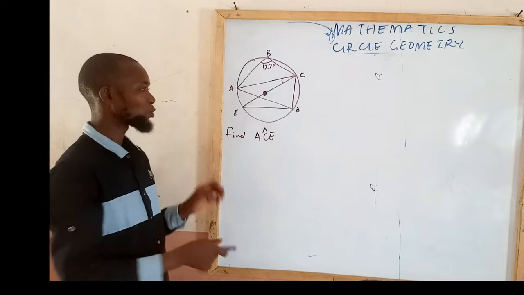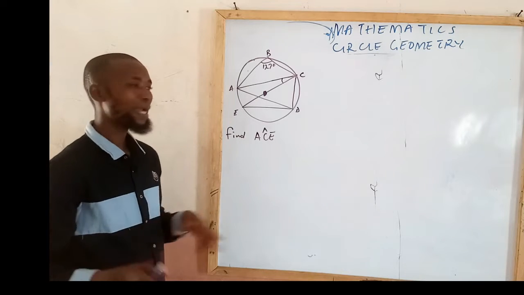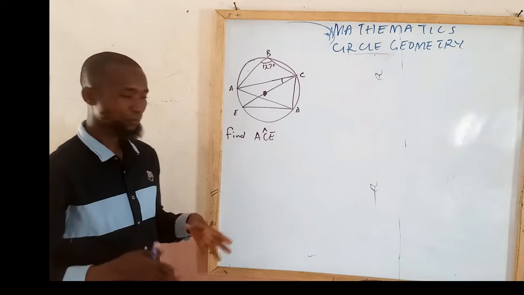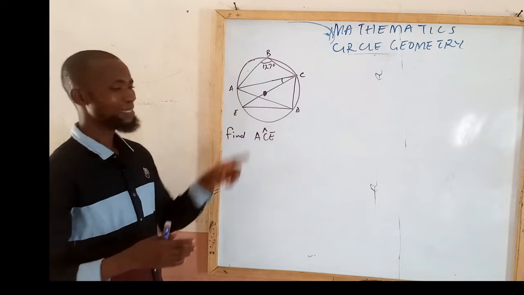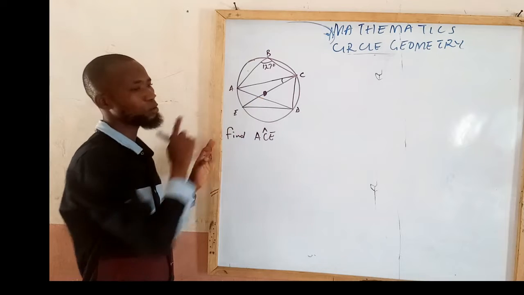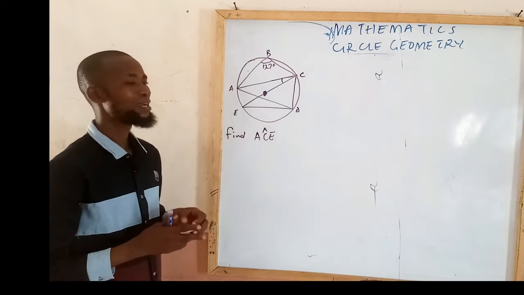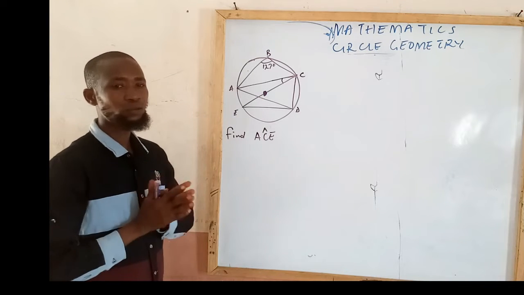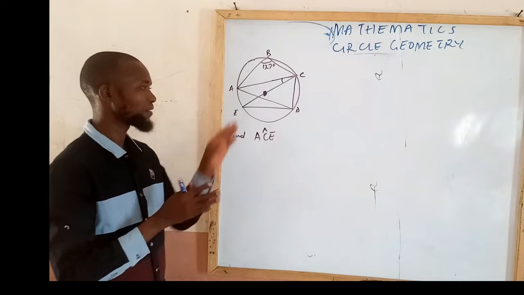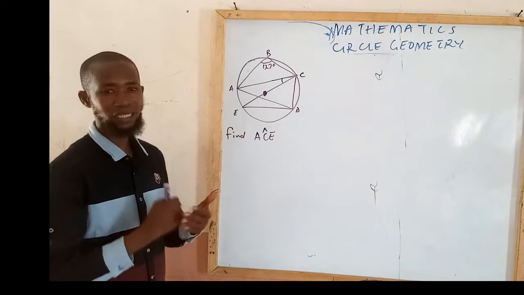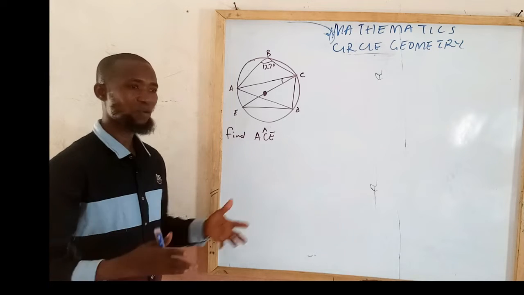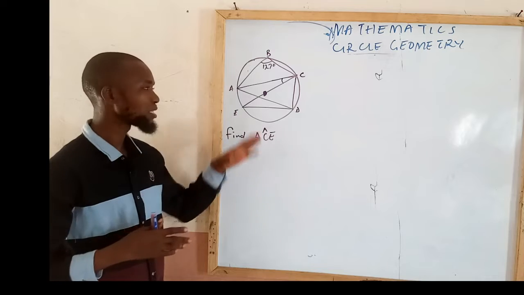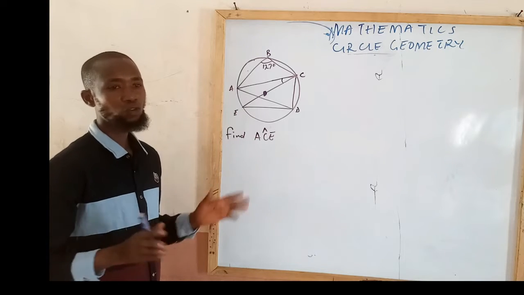The reason being that for that theorem to be applied, angle at the center has to be given. And when we look at this very well, we are going to see that at this center here, we can see this is an indication of center. At this center here, no angle is given, no angle is formed at the center of this circle. So since no angle is formed at the center, that means the theorem which talks about the relationship between angle at the center as well as angle at the circumference is not going to be used.